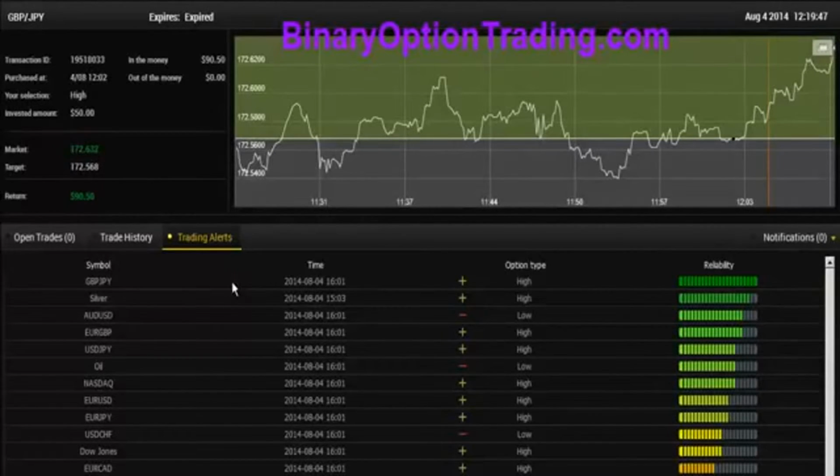Obviously, when the market's closed, there are no signals, but so far what we've seen this morning is on the hour, the signals are coming in, and there's a reliability level. We're probably taking the top 4 or 5, looking at those, and then we break those down to 1 or 2 trades. In our case, we took 3 that last hour, but we'll keep testing this out. Give it a shot. Take a look at it. It could work for you.